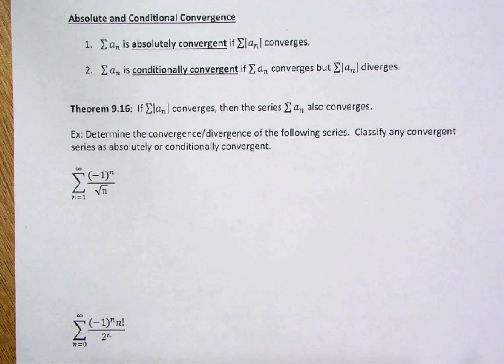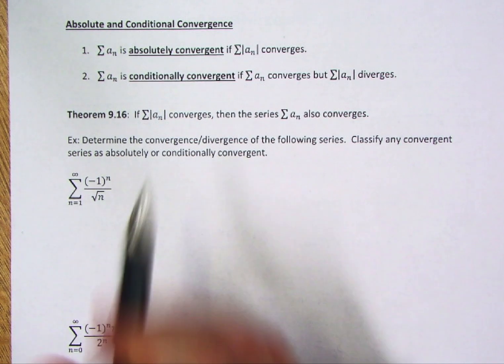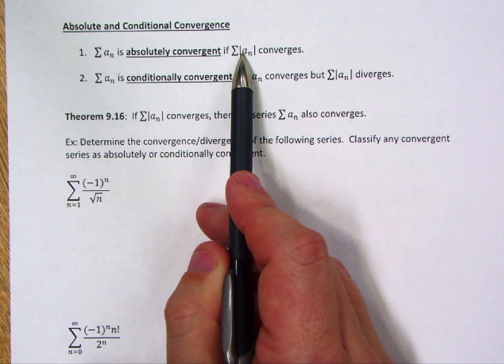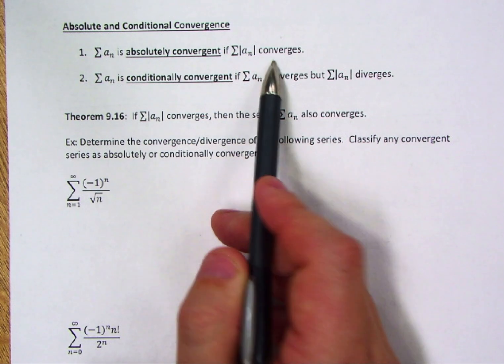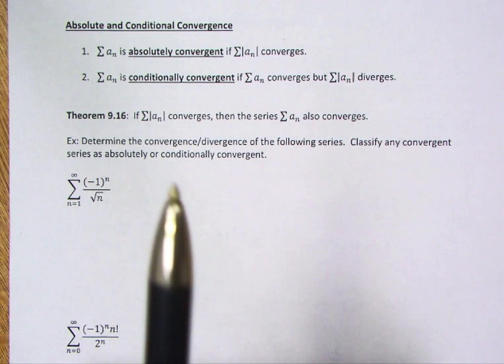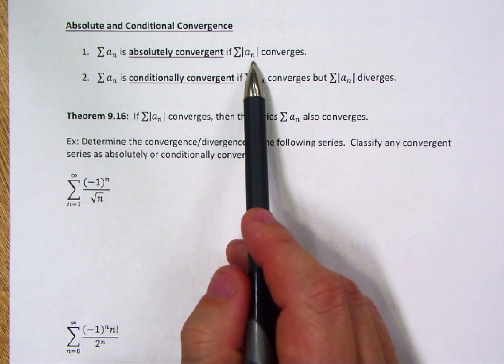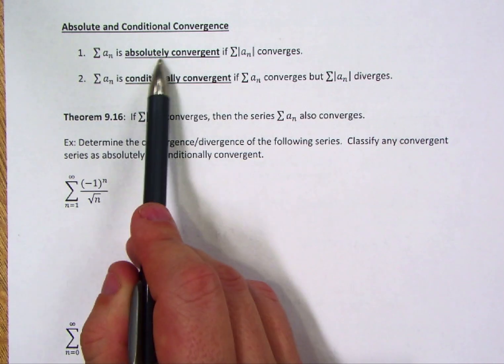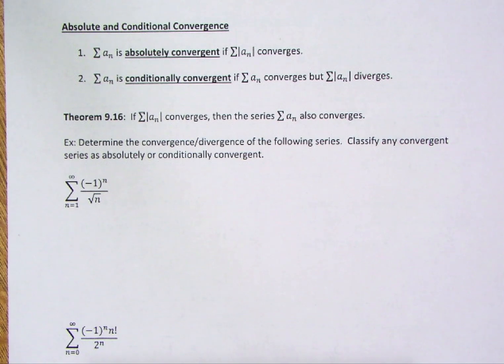Next, the difference between absolute convergence and conditional convergence. Alternating series can converge conditionally or they can converge absolutely, and we'll have to decide which. A series is absolutely convergent if the series of the absolute value of all those terms converges. You know how when we have alternating series, the first one's positive, then negative, then positive, then negative? Well, if we take all those negative values and make them positive, and that series still converges, even though now all of the terms are positive, then we say that original series converges absolutely. It's going to converge whether those terms are positive or negative.